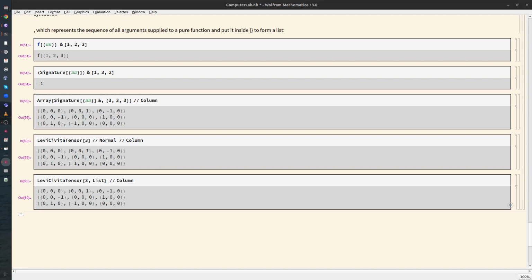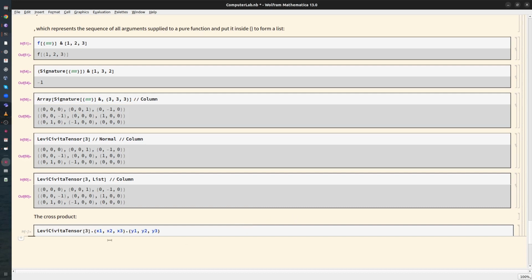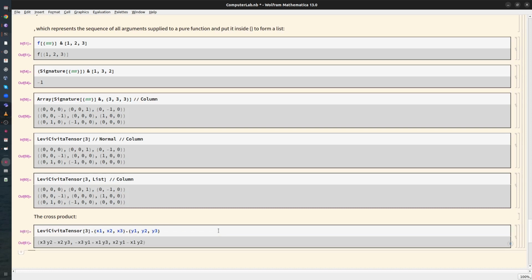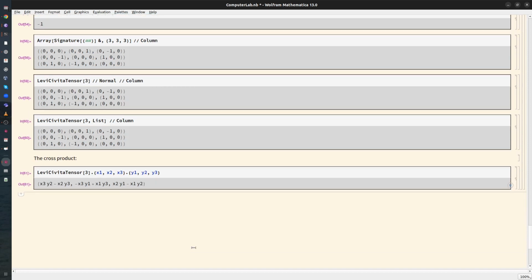Let's look at some applications. So if you want to compute the cross product of two vectors, you can compute the matrix product of the array y1, y2, y3, x1, x2, x3 with the three-dimensional Levi-Civita tensor, and you will obtain the components of the cross product of x and y.